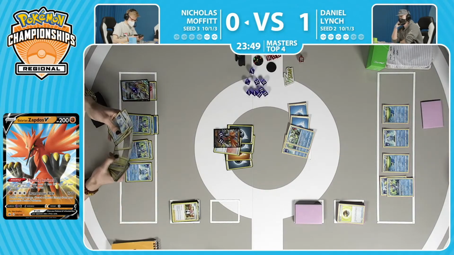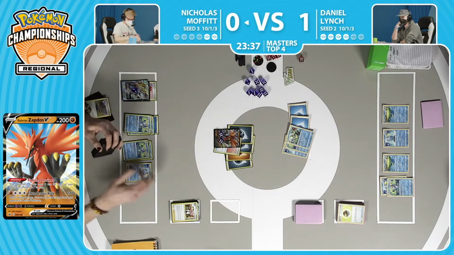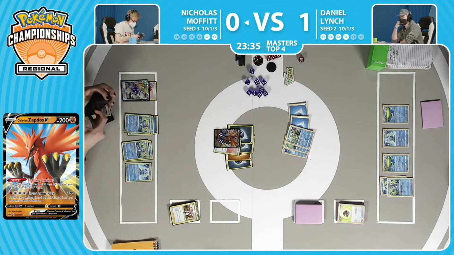So the window of opportunity is closing on Daniel indeed here in Game 2. Top 4 of the Masters. The winner of this game is going to ascend to the Grand Finals. A lot on the line here. If Nicholas is able to take us to a Game 3, I would certainly love to see these 2 decks go back at it for another game.